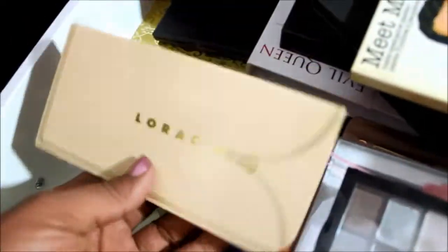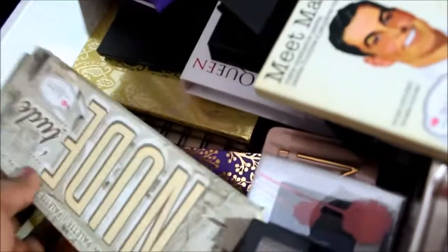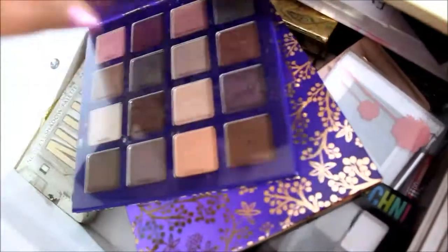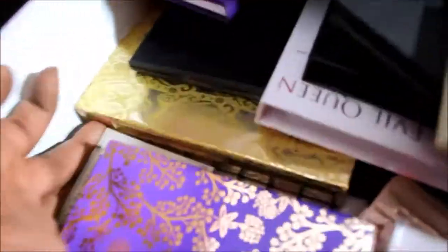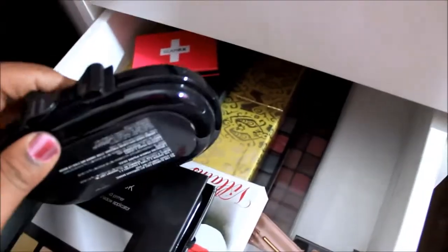Moving down further, I have a NYX palette, my Lorac Unzipped palette, my Nude Tude palette by The Balm, and a few Tarte palettes because I bought a couple of Tarte holiday sets this year. I also have an Urban Decay Naked Basics palette, and this MAC holiday set from maybe two years ago — I was not a fan because the pigmentation on the shadows is horrible. And another Tarte palette, plus my Elf ones on the bottom.